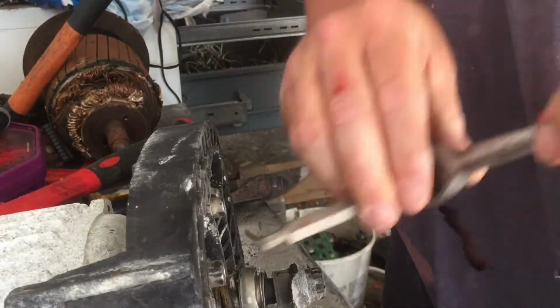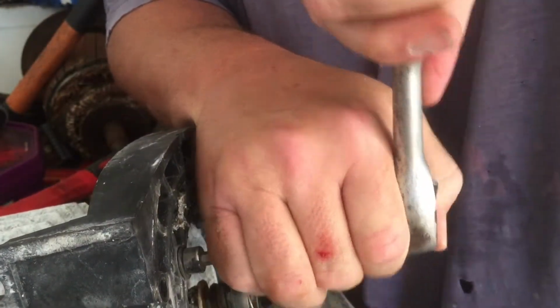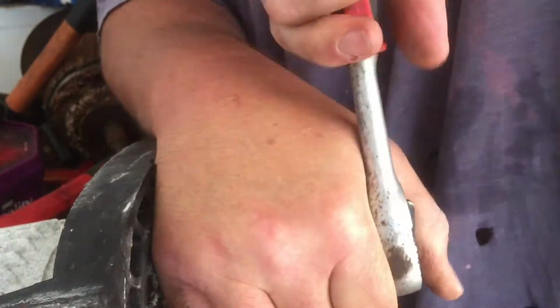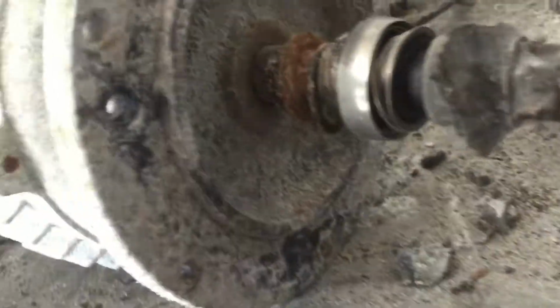These hex bits are far more difficult to get out than they have any business being. Absolute nightmare. I've also found what's left of my hex Allen key set, so I'm actually using something approaching the right tools to get it. It's still really tough, tougher than you'd expect. I managed to free the motor up from all the body of the plastic. That bit is still on there, that's annoying.